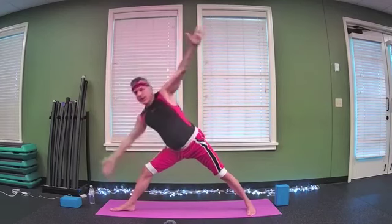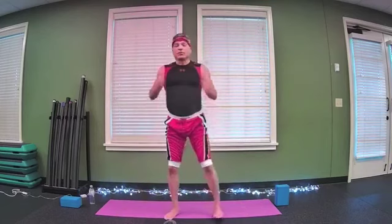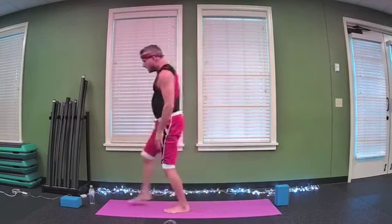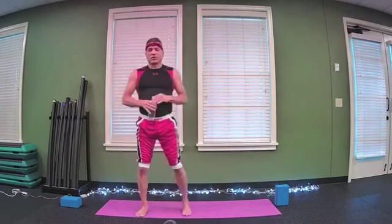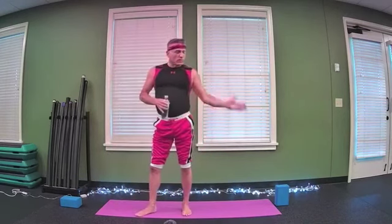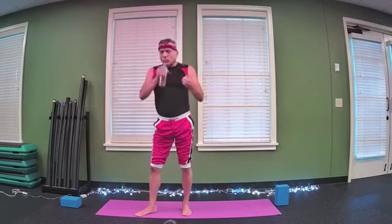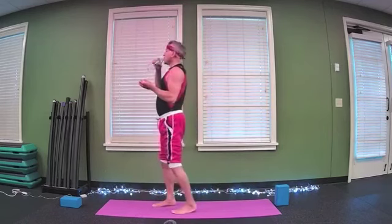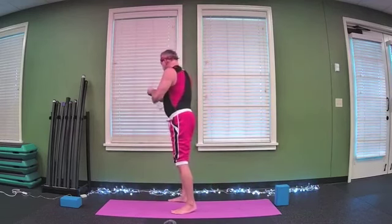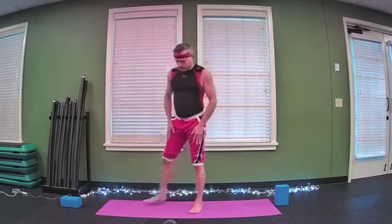Let's inhale and come back up to star pose. Take a breath. We're going to break that down, cut out all the little flourishes, and just move through that series of poses from the middle to one side, back to the middle to the other side. Starting back in our star pose.